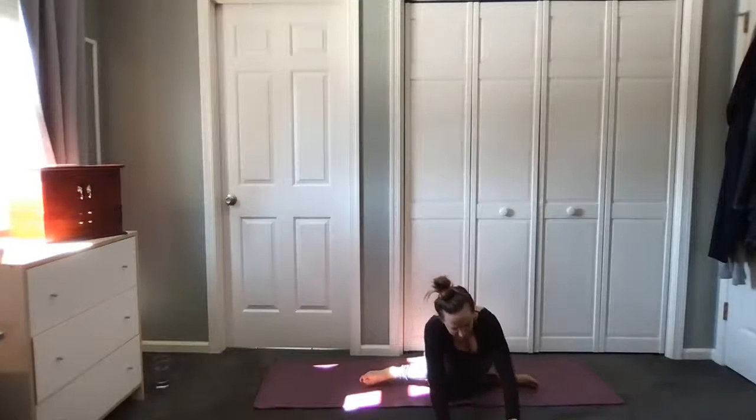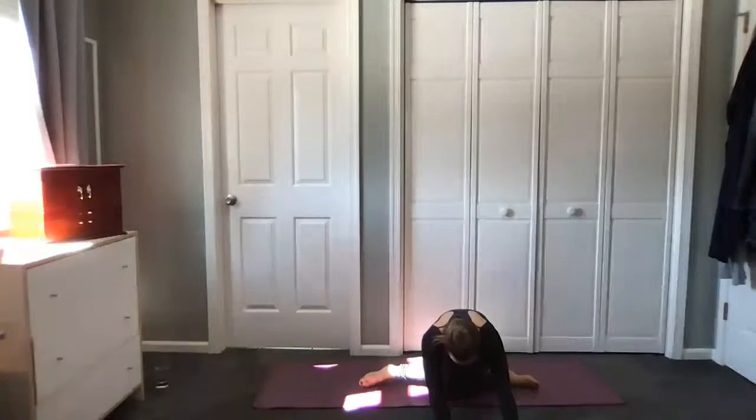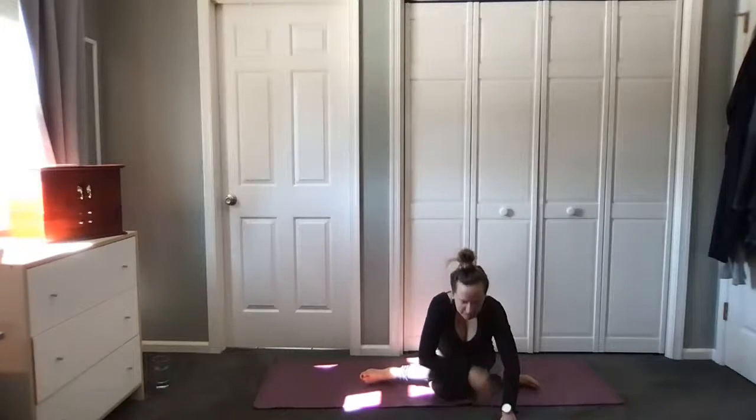Reach your arms in front and round your spine heavily over the knees. And see if you can ground and sink your tailbone back. So you have 2 or 3 directions going on. Grounding back to lengthen the low back, head reaching forward, and then body weight sinking down. Take another deep breath, just allowing yourself to be. And then gently walk it up.